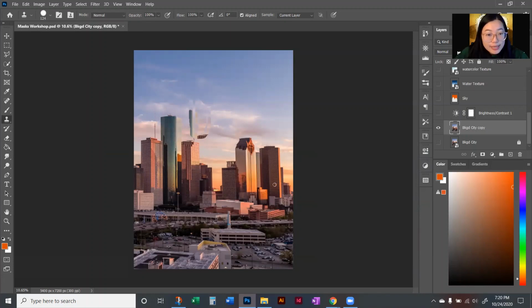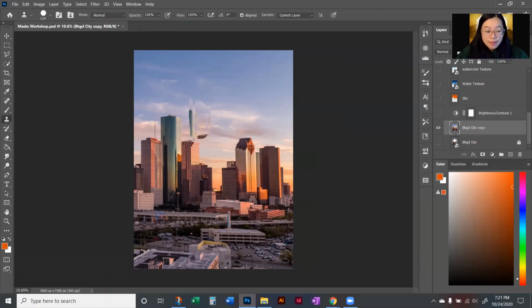However, let's say I don't actually like this part that I just did with the clone stamp, because I'm working on the direct image, if I do this too many times and Control Z runs out, I will have no way to edit this or get rid of it. I'll be stuck with this. And so in that case, of course, that's why we have that backup background image saved right here.